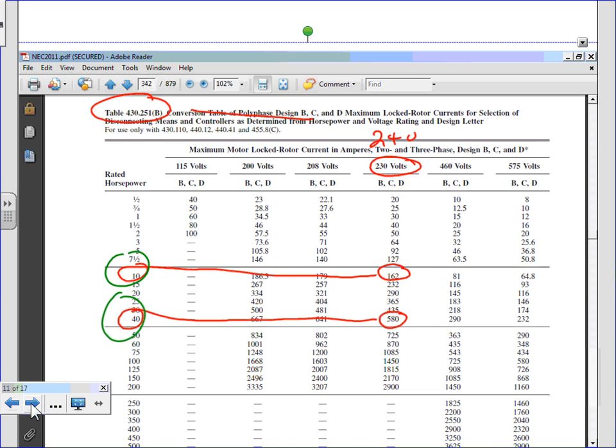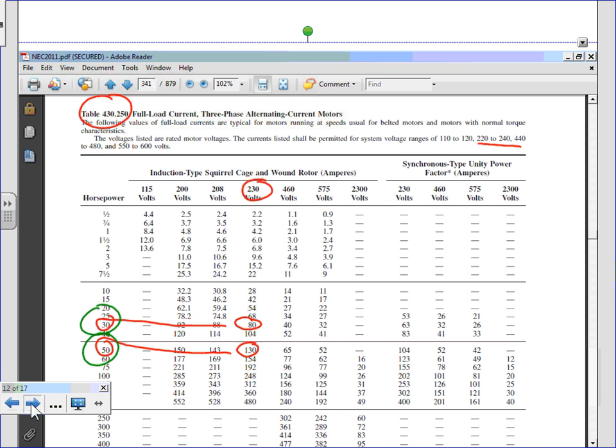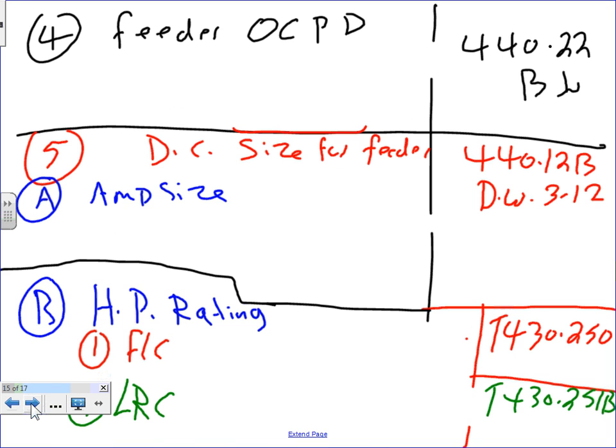Let's go, guys, to the feeder. Feeder overcurrent protection device. If you guys go to Article 440.22(B)(1), it will tell you the following. You need to pick the largest overcurrent protection device in your system. What was the largest? 440.22(B)(1).